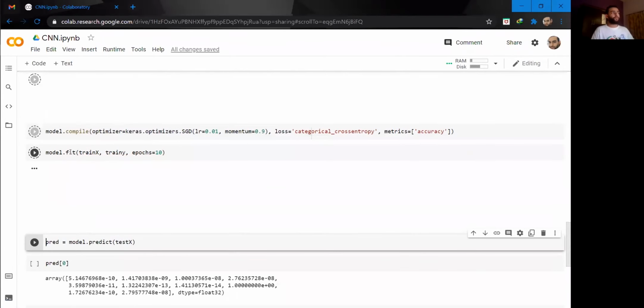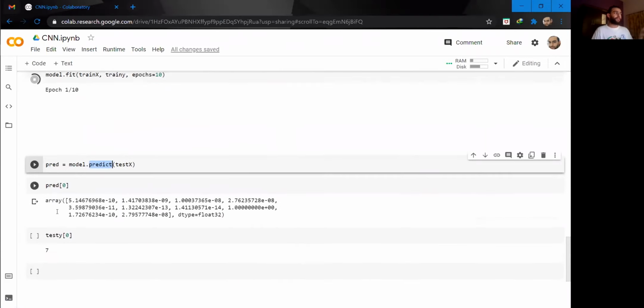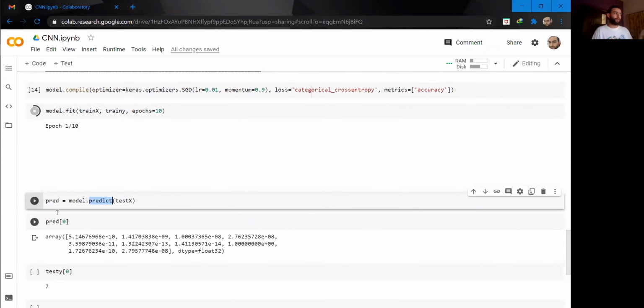But once you are done training your model, you can just use the predict function to check if your model actually works. So I already have these outputs, and my model is still training, so I'm just going to show you this output over here. The way that you predict your outputs is you pass in an array of inputs that you want to predict inside the model.predict function, and it will return you some array of probabilities.